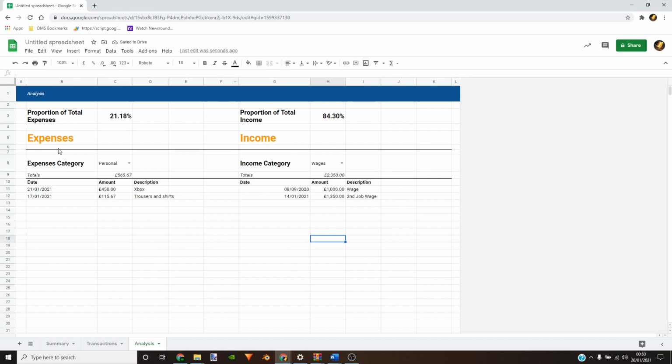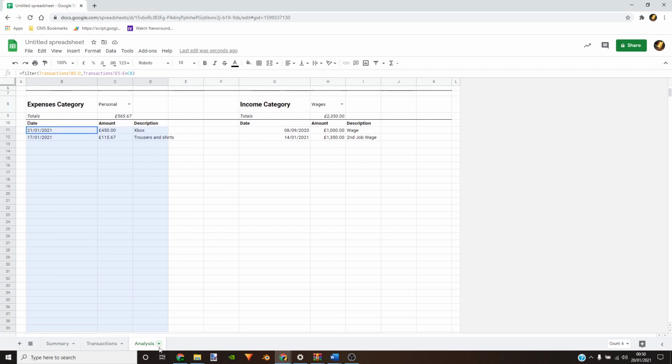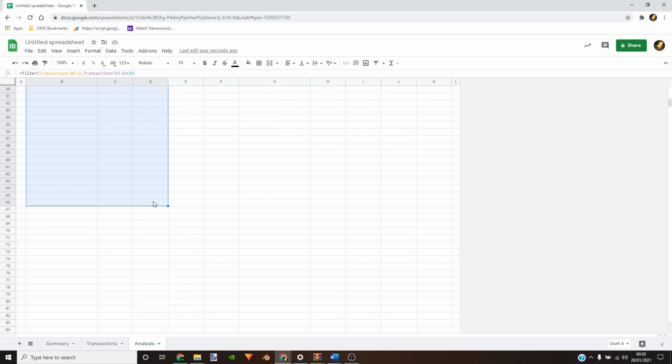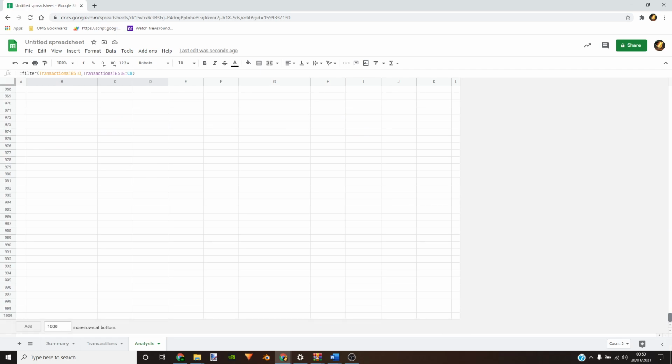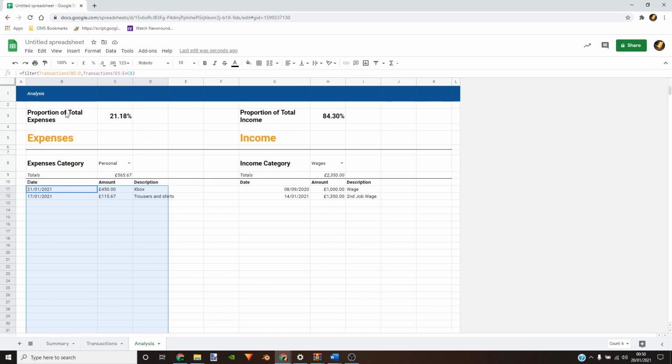Final thing I'm going to do on this page is select all the way down to the bottom. Well, I can just select the top 3 cells, then drag to the bottom, hold the shift key down and press D, and click on D1000 to select all of that area. I'm going to now add a border to the bottom of the cell of each of these rows.